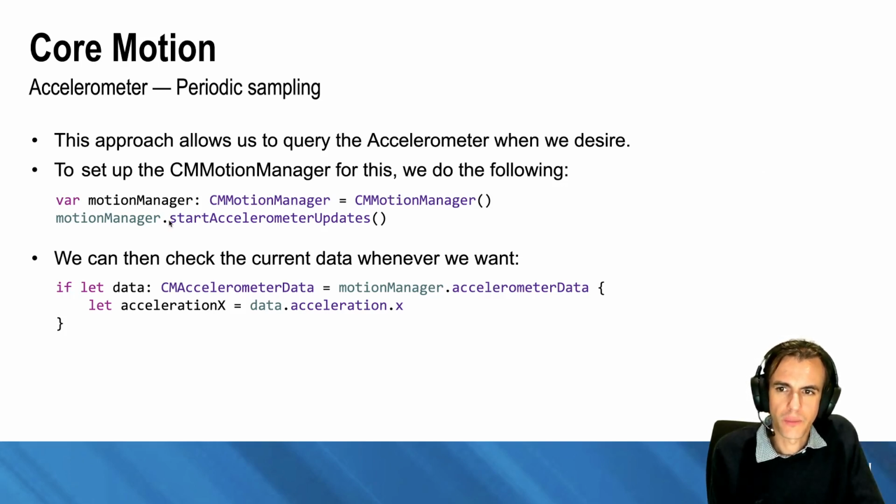When we want to start getting updates, we turn it on. Now, obviously, turning this on means that you're using the sensors and you're going to be draining the battery more, in the same way that we did when using the GPS, though in this case it won't use up as much battery power. So we want to do this conservatively and only do it when necessary. Then we can just ask the Motion Manager instance for the accelerometer data at any point, which is an optional, so we're unwrapping it via this if-let statement. And then we can just access, say, the X value or the Y value, etc.